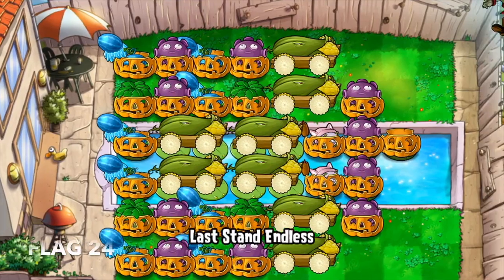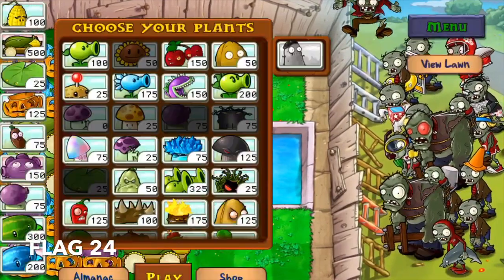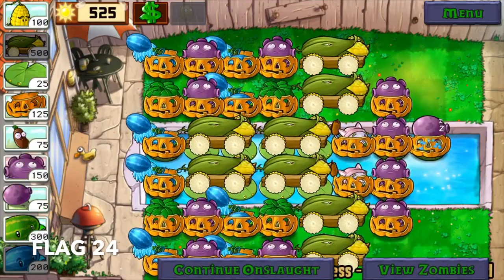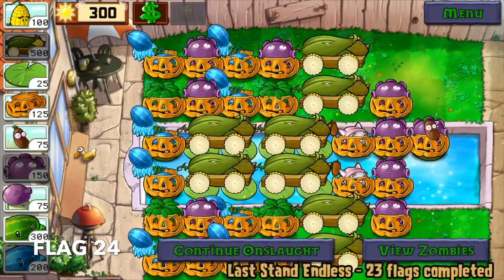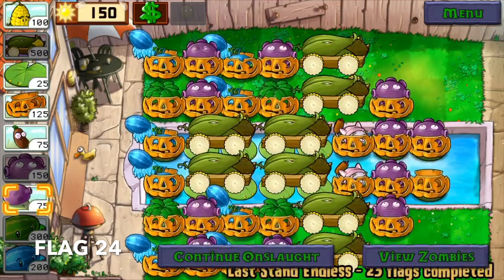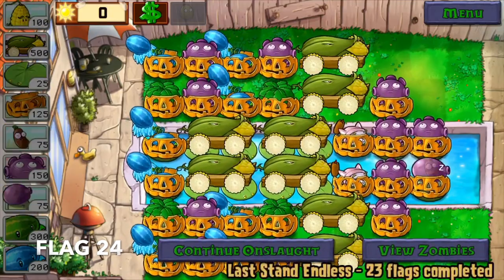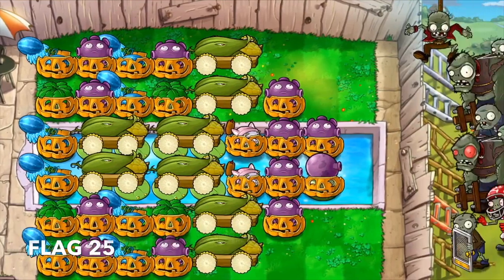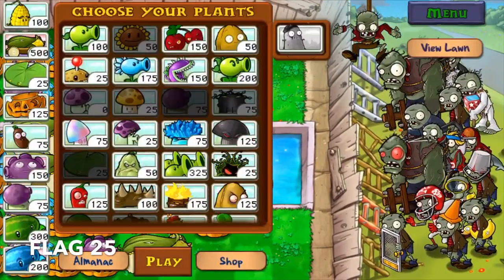And holy moly, we're in the last stretch. Flags 24 to 26, here we go. Like with my other strategies, the only thing left to do at this point is to fill the pool with pumpkin-protected gloom shrooms.